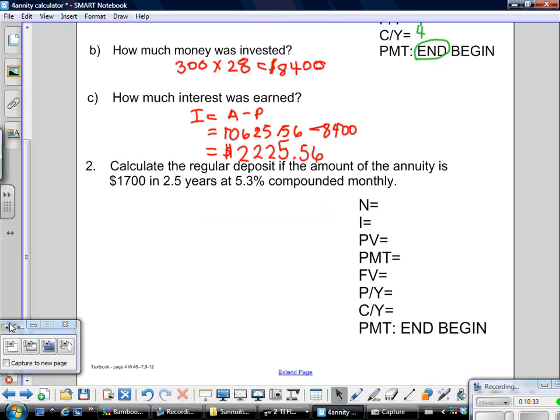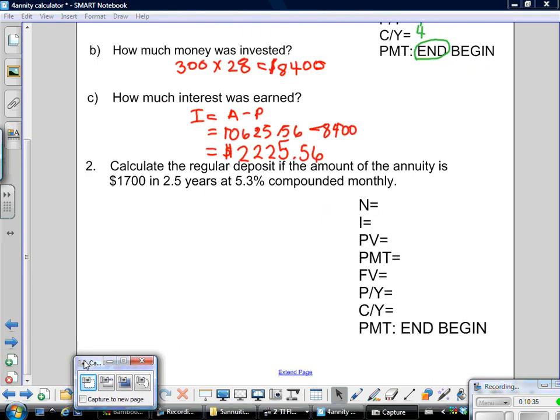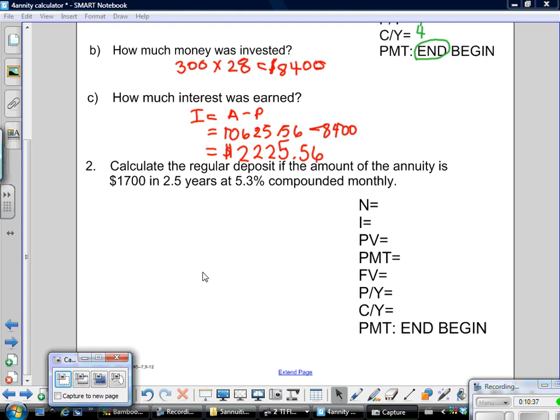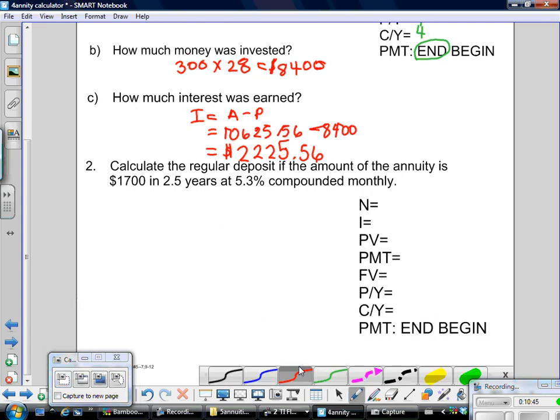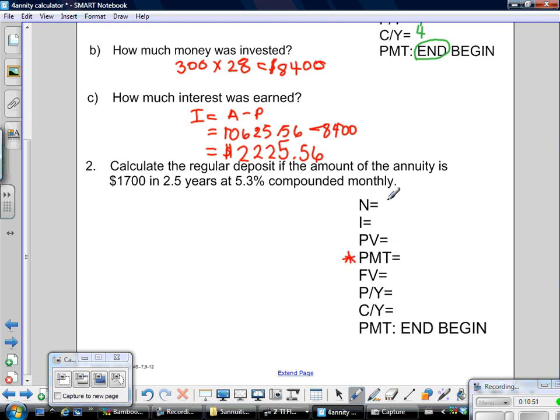One more question really quickly. This time we have: calculate the regular deposit if the amount of the annuity is $1,700 in 2.5 years. So this time what I'm after is the amount of my payment. I have to know what I want to invest. I'm doing it for 2.5 years and it's compounded monthly.